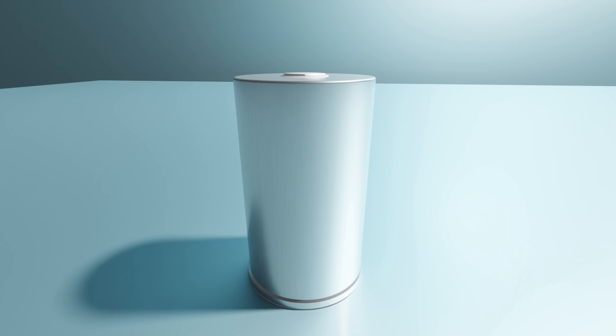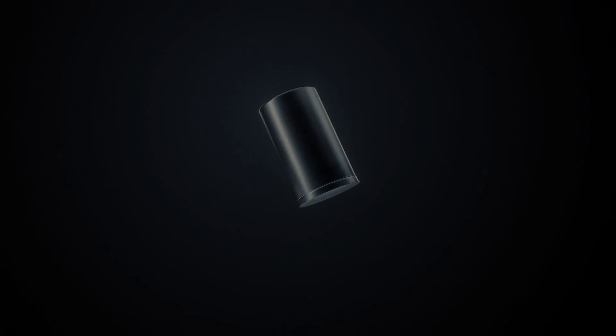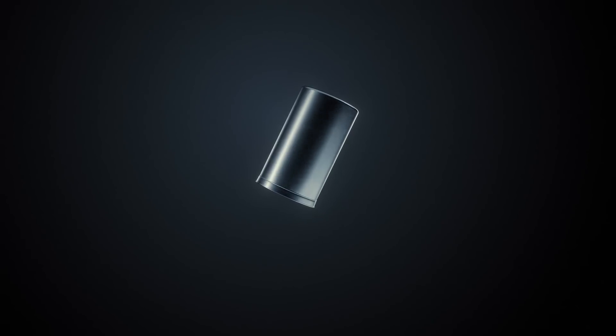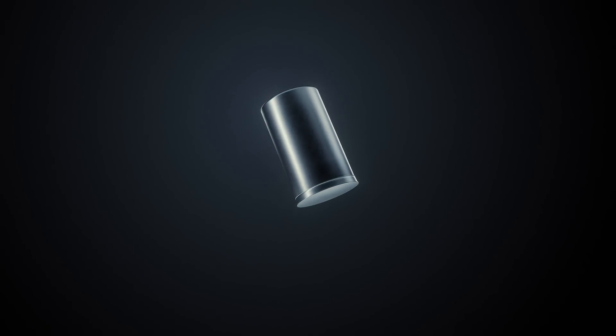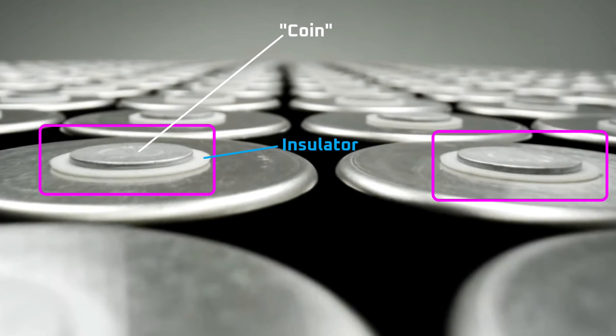What are we to make of this cell design? Honestly, I have no clue because we still can't see inside the cell and how the electrical connections are made, but I do have some speculation. At the top of the cell, there's a coin-sized disc that appears to be electrically insulated from the rest of the cell — I'll refer to this as the coin. Inside EV suggested the coin could be used to position the battery cells, but I'm not convinced for two reasons: there are much better ways to position cells that don't add extra manufacturing steps, and the coin provides a good-sized target for a welder and an electrical connection.